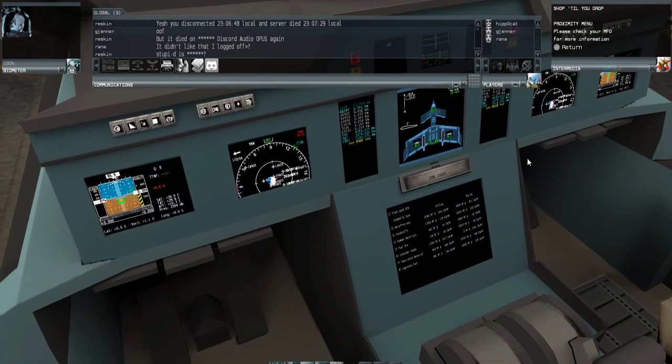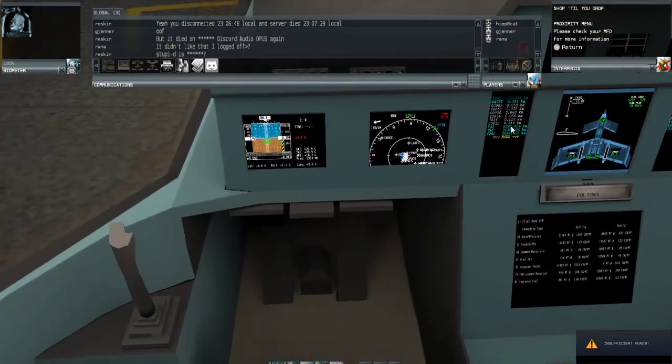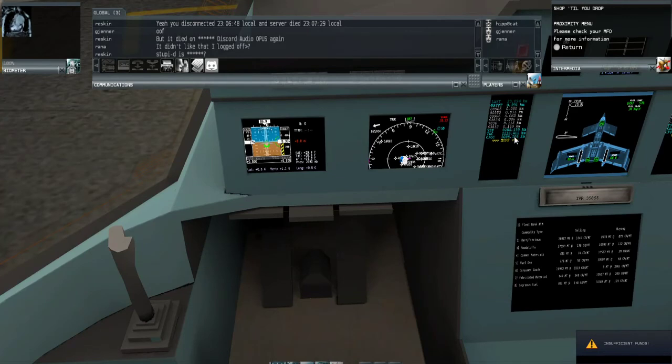Synchronizing onboard computer with portable device. Fuel by fuel gas tank. Insufficient funds. Right, I forgot I died and I don't have money anymore. So I guess I'm gonna have to get money from the bank as well. Oh well, such is life, I guess.